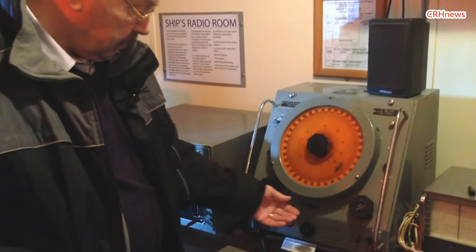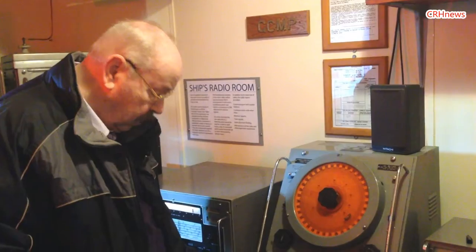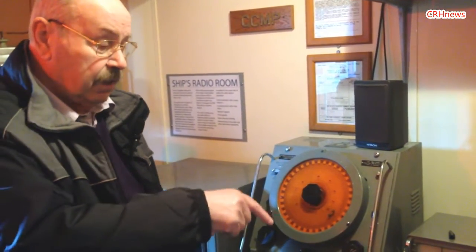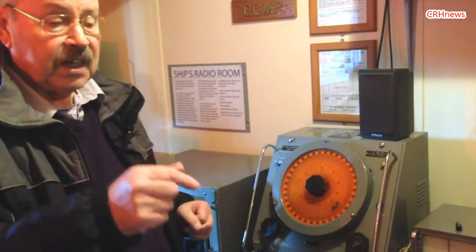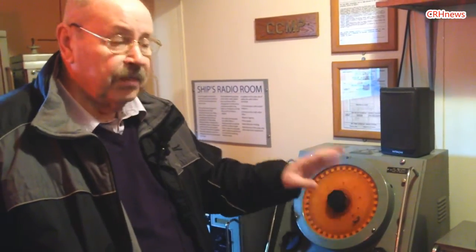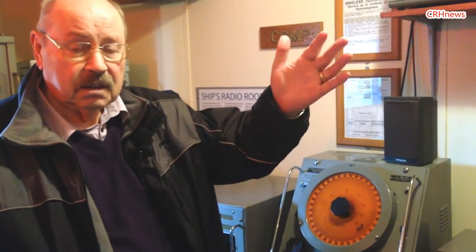What is a direction finder? It finds the direction of a signal, where it's coming from. Why do you want to know where a signal's coming from? Two things. If you had a ship in distress, you'd like to DF it, make sure which way you've got to go to get it. Or if the captain wanted the position of his ship, we used to have a complete set of tables, and you could say, Captain Greenes, Land's End, so and so. So you have 3 or 4 directions, and you could find them on there. The mates lay them off and know where your position is, and you can go all through the channel, right up.